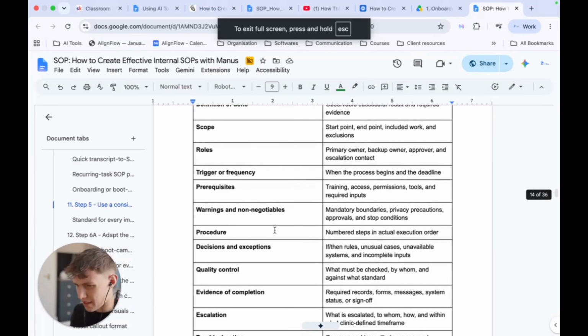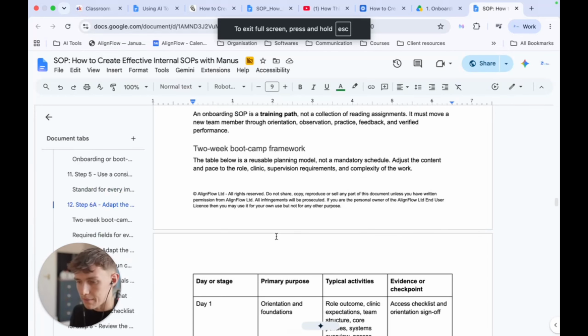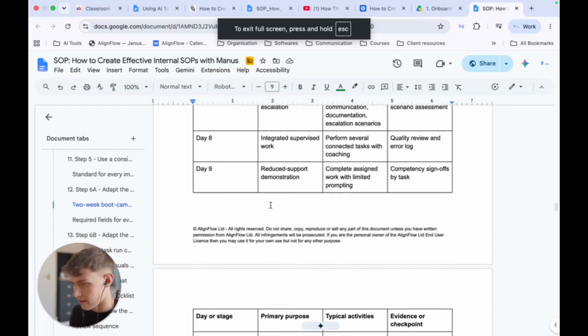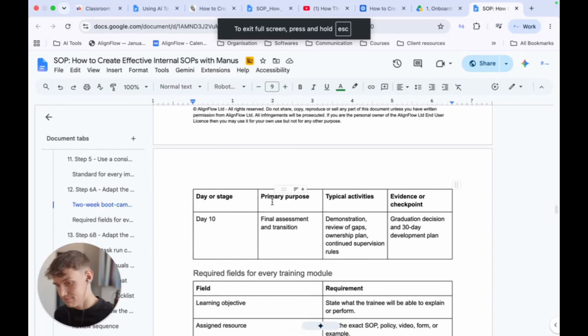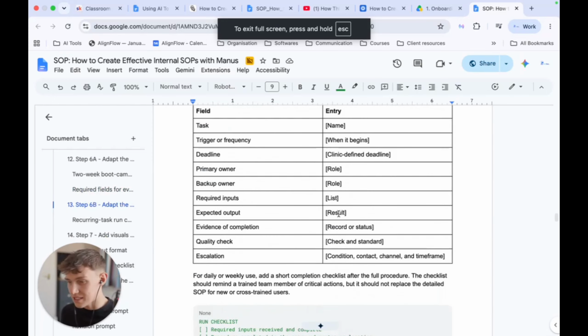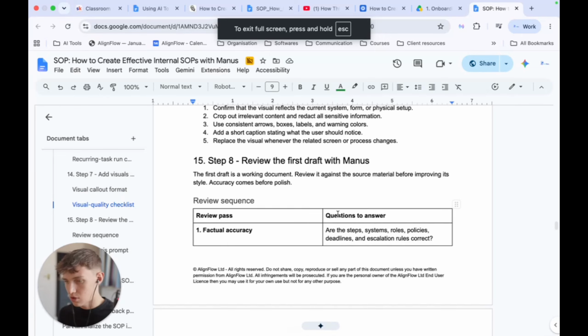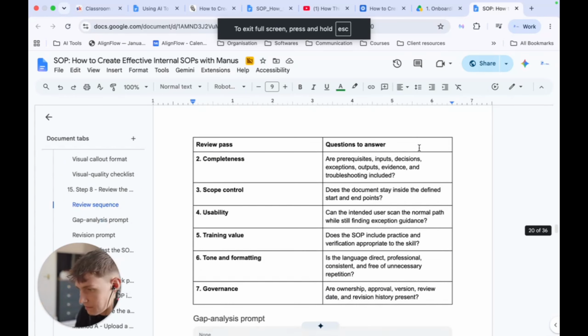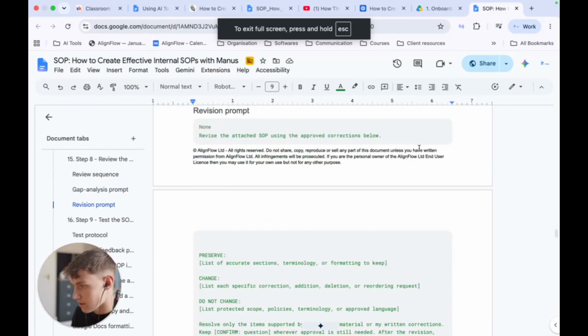So feel free to have a look at this, and hopefully you can see the power of using this tool to create your SOPs, because this would take half a day maybe to create a 36-page document. And if you can imagine the power of that if it's onboarding a team member, how much information you get across, and you only have to record it once, and then if that person leaves, it doesn't matter. You haven't wasted the time on that individual person. The next person can watch the same video, which I love. It's great for businesses because it means you can move so fast, which is the benefit of SOPs. One-time investment, then it lasts your lifetime.